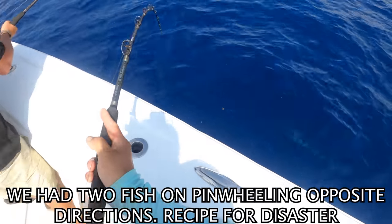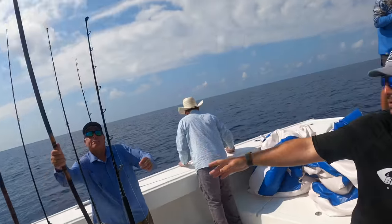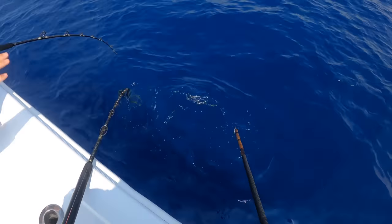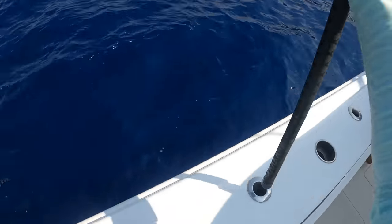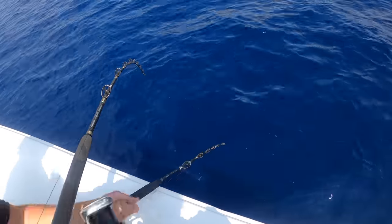We're about to lose this fish. Give me this rod for a second. Gaff. Hand me a gaff. Someone grab a knife out the back rack. Or the back rod holder. You gotta back the drag off on yours. About to lose both these fish. Yeah. Put the graph down. Come on, we gotta unwrap them. Pick a direction and go. Pick a direction and go.